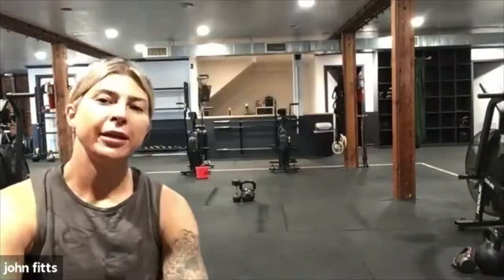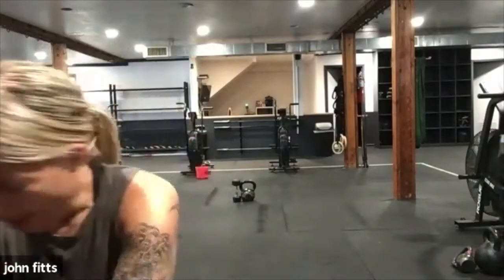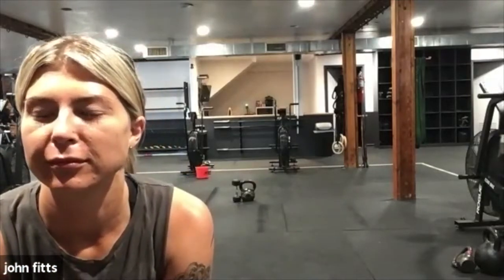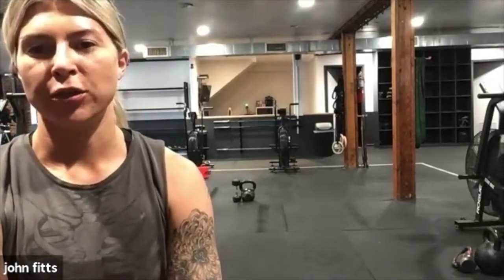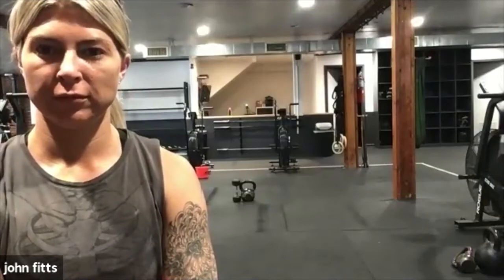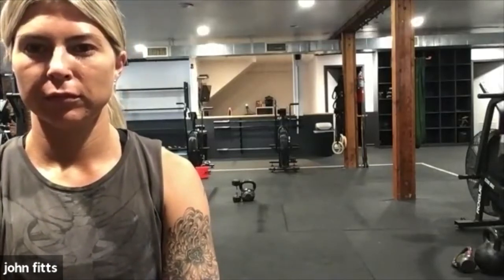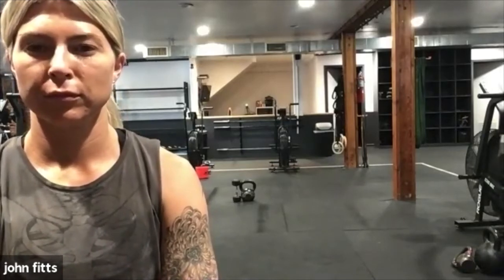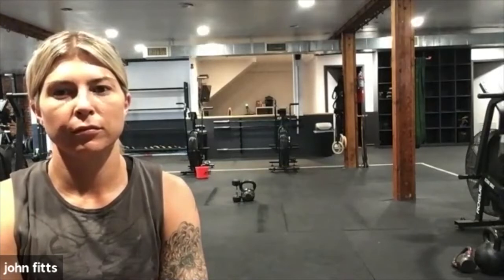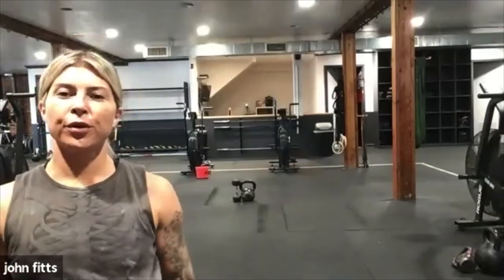Five, four, three, two, and one. Good job, you guys, keeping that chest up tall. So think of pushing that butt back, reaching forward, but keeping the chest up as much as you can. Good, Will. Five, four, 5, 4, 3, 2, 1.